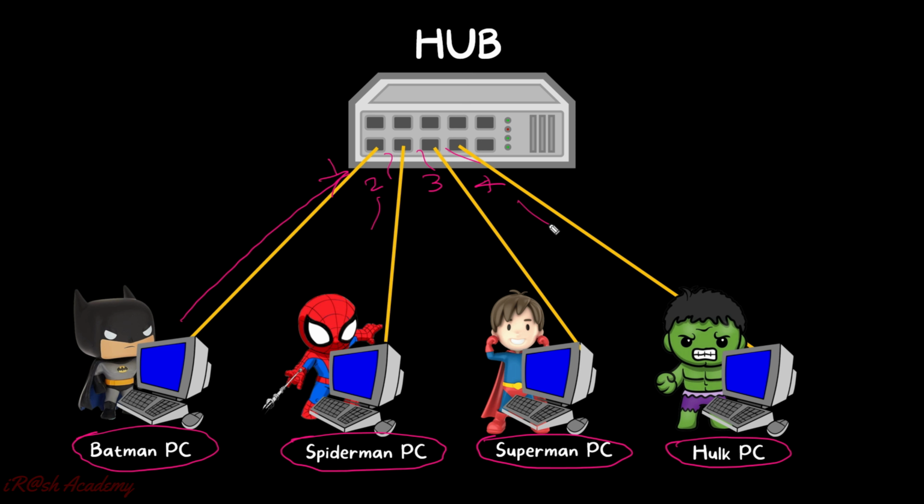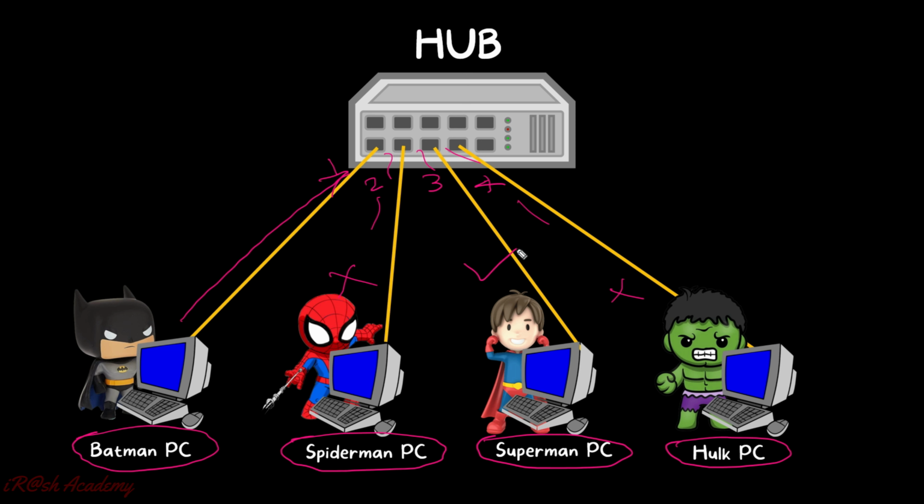But in that traffic, they will understand they are not the destination devices. So they will drop the traffic. They will not accept it. Here the Superman PC can understand the traffic is pointed to its address, so it will receive the traffic. So even though the network hub broadcasts the signal to every interface, the other devices will not listen to the traffic unless it is pointed to them. Only the destination device accepts the traffic and responds to that communication. So this is the basic working principle of a network hub.